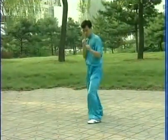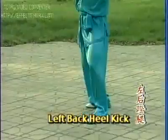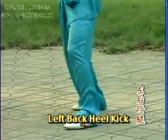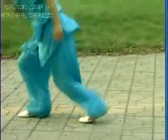Back heel kick. Left back heel kick. Turn your body backward and leftward. Bend your knees and your hands to cover your face. Bend your elbow and drop downward. Your right hand covers your head and left hand bends elbow and drops by your side of your body.